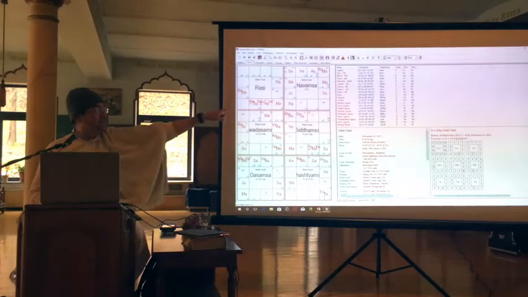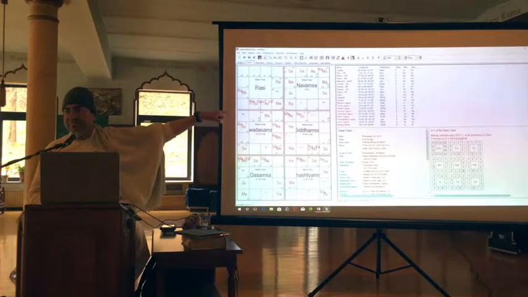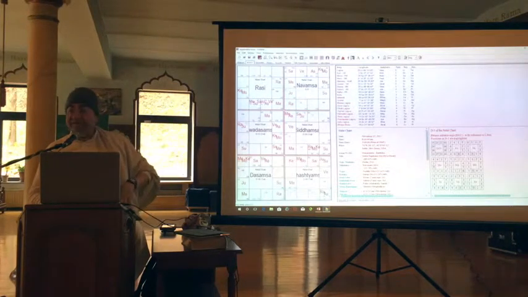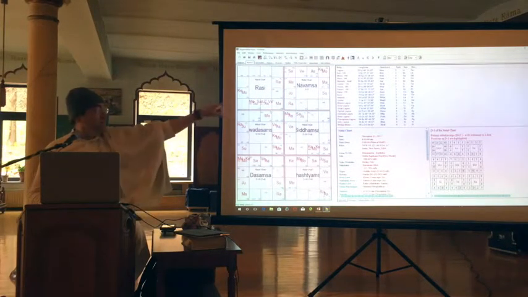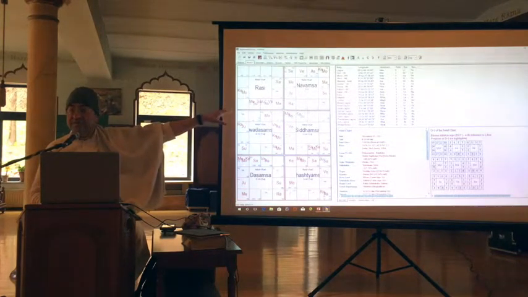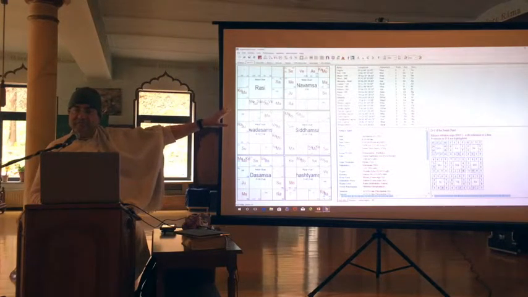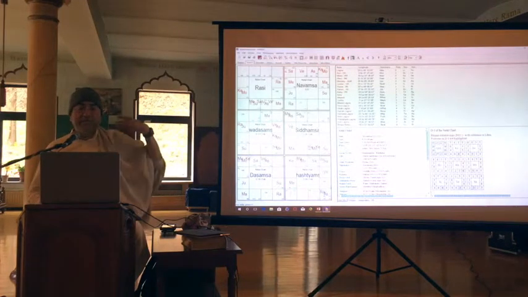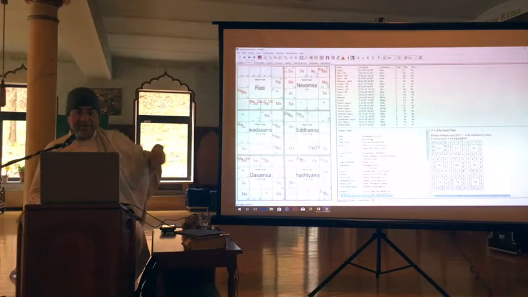So, the sun is in one sign every month. So there are several reference points. The sun sign is a reference point. The health of the person can be determined by the sun sign, where the sun is during time of birth. The ascendant is literally the motivation, the physical body.